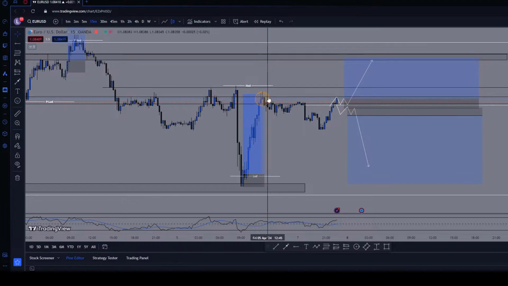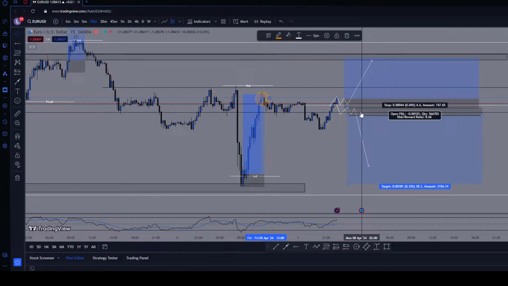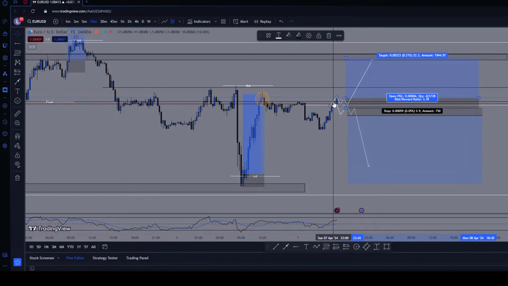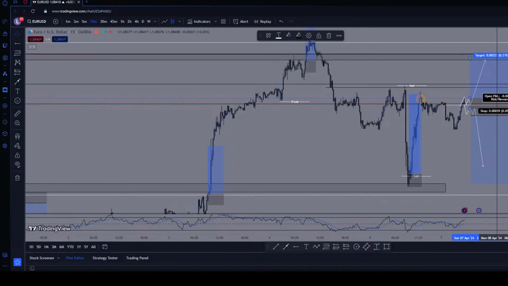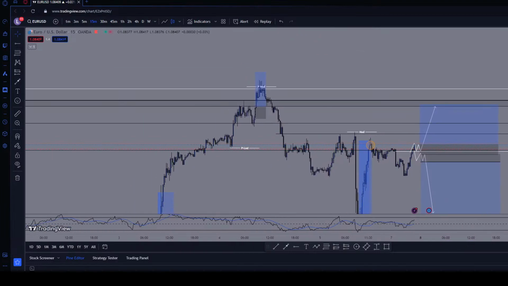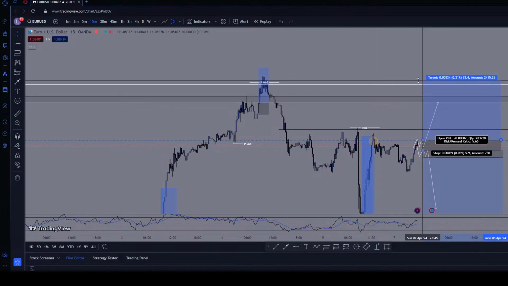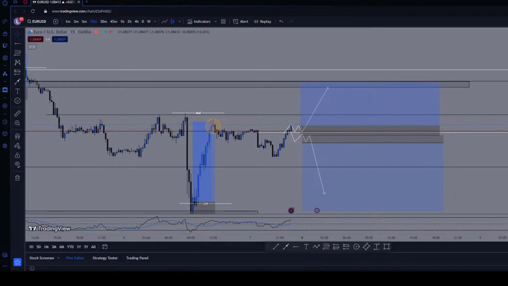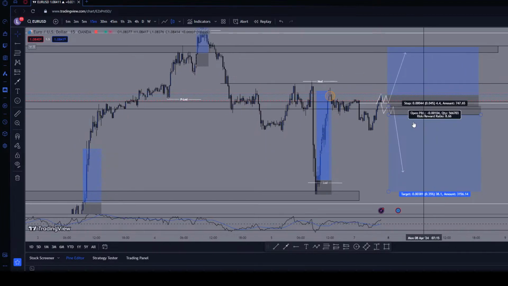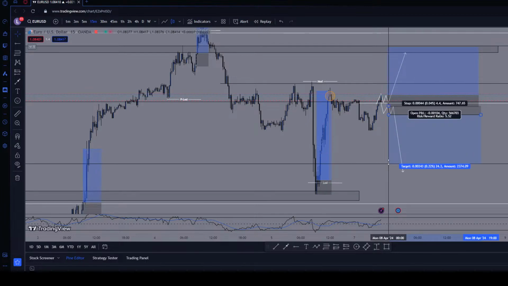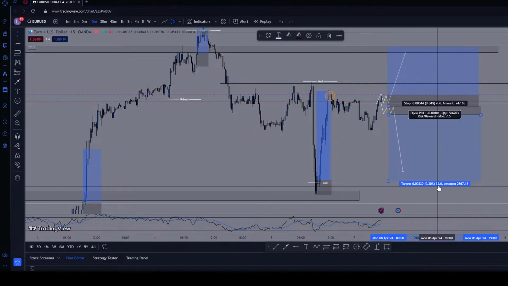For EU, if we hold above this structure here, give a play like this, I'll look for it to pull back, and I'm targeting this zone up here. Easily 23 pips from where we're at right now. If we break above that area, which I don't know if we are going to, we're looking at like 30 plus. If we simply get to this area, we're looking at like 20 to 25, depending where you get in. If we do break below the daily major structure, I'll be looking for a sell, for a pullback of Friday's move. Same thing, giving us at least 20 to 30 points towards the downside.